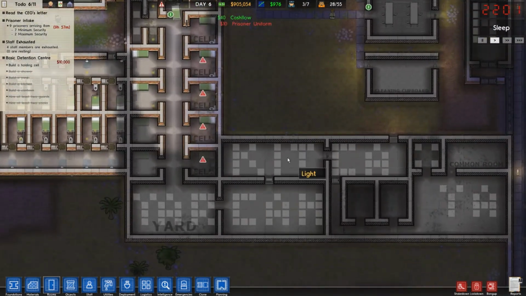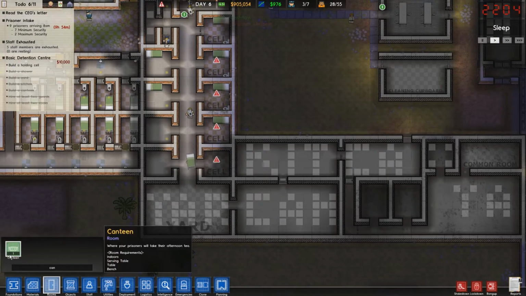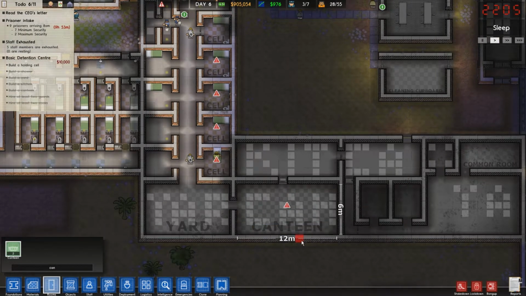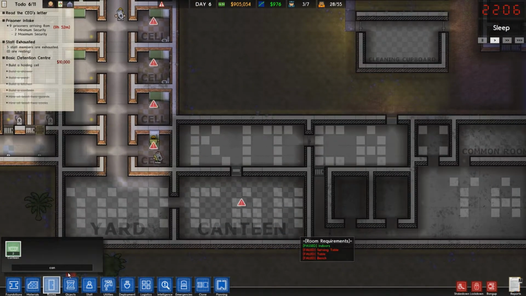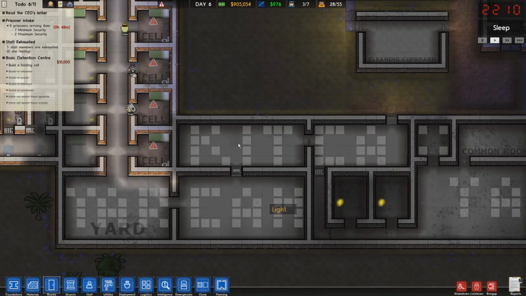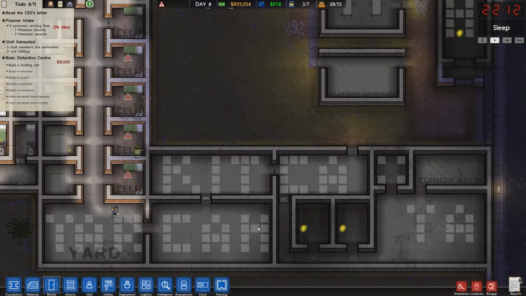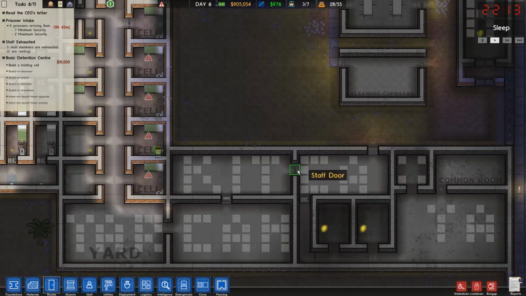Canteen and kitchen rooms. So let's get that set up. Canteen and kitchen. Now I'm not going to zone that as a kitchen just yet. In fact, I'm not going to zone that as the canteen just yet either, otherwise I think you get cooks coming in here and I don't really need that at this point in time. Just for now. Is that a normal door? Staff door.